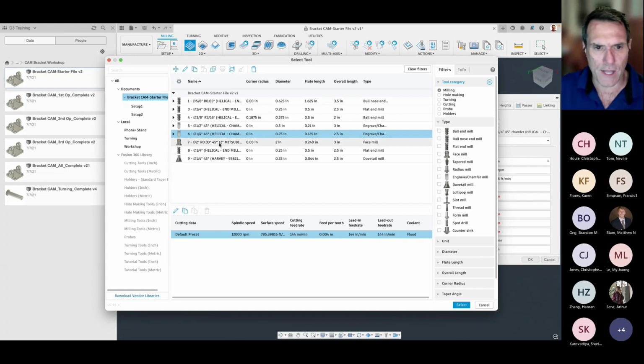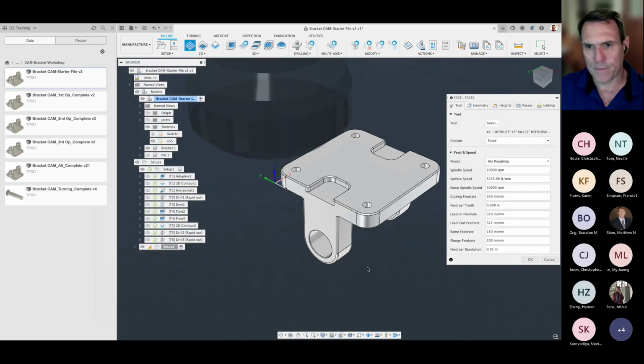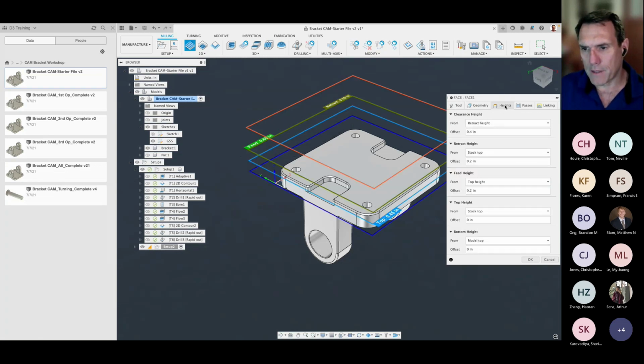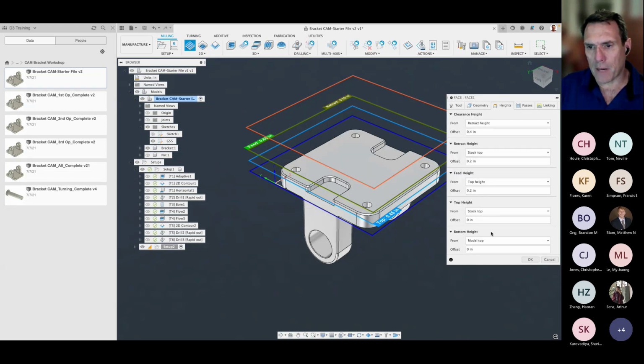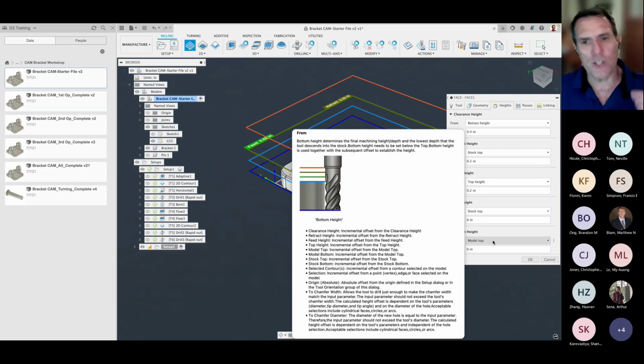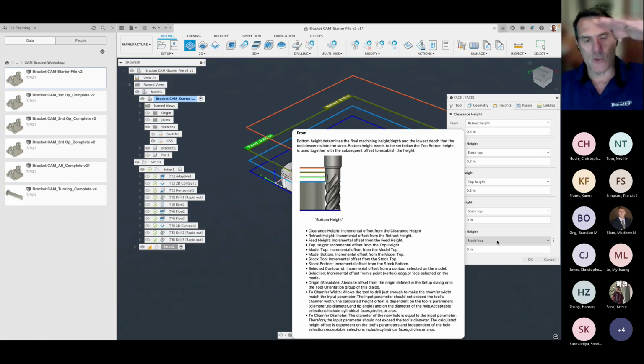I'm going to select tool 7 and do aluminum roughing. I just double clicked on that. For my heights tab, I want to make sure that it's working from the stock top for the top height. And the bottom height is the model top. This should generally be the default for any facing operation because it's removing whatever stock is left over to get down to the top of the model.